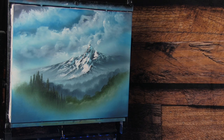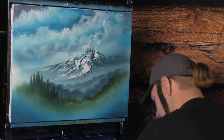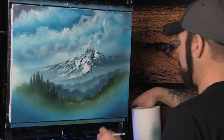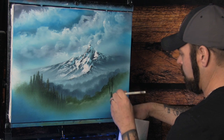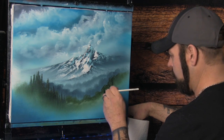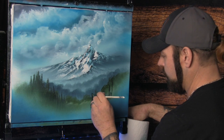Now maybe we'll put, let me grab that fan brush. Maybe we'll just put a few on this side too. Why not? Seems fun. Mountain color, touch of green in there. All right. Here we go. Same thing. I don't want to kill all the trees, so I'm going to make these ones a little bit different. I'm going to drop them down like this. I want to go down into the mist like this. Get some more paint on there. Just put a few in, just so you get the idea.